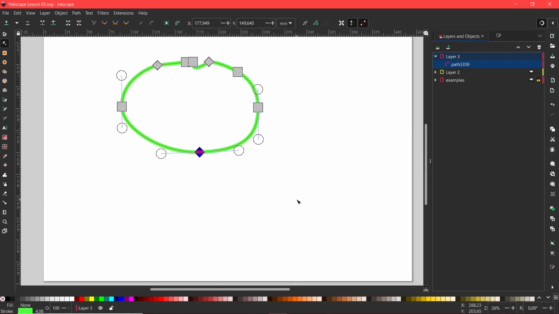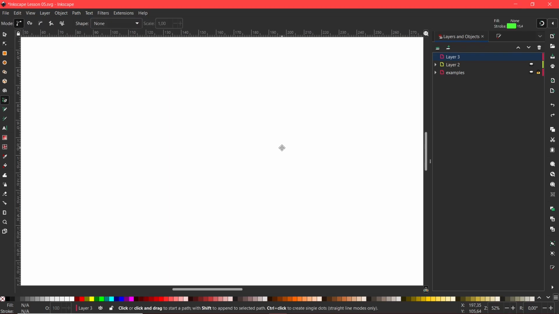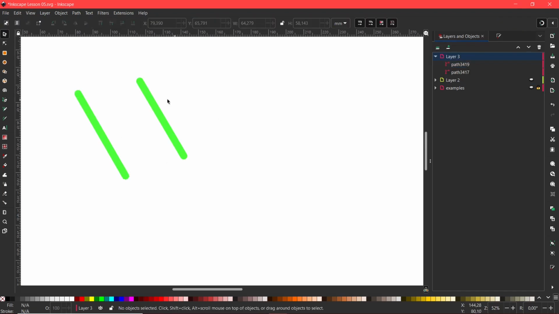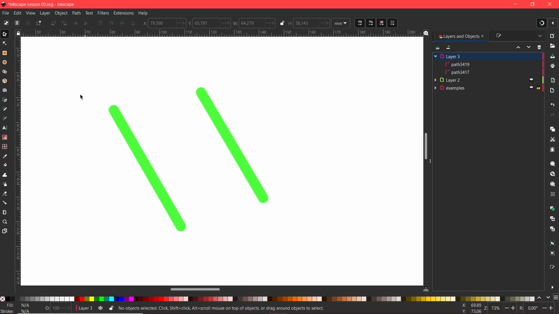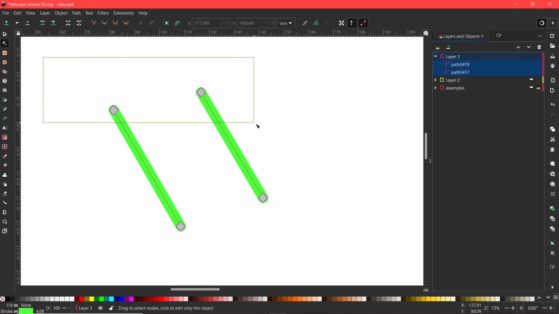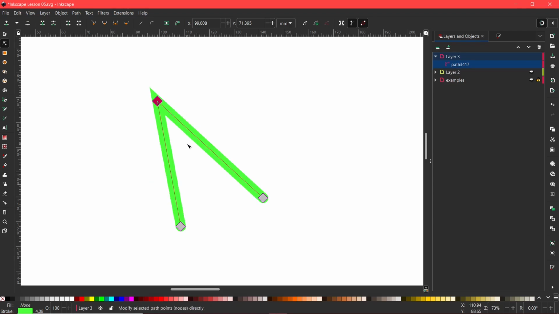We can start talking about joining and splitting path segments. So let's go ahead and draw two paths like so. If we want to connect two separate segments like these two right here, first we need to select them both with our node tool. So let's select N on our keyboard to shift to our node tool. And then let's select Shift on our keyboard and select both of them. And then we need to decide which of these nodes, so what part of these segments we want to join. So let's say we want to join these two ends. So what we need to do is drag a window over these two nodes right at the end here. To join them, all we need to do is select Shift and the letter J on our keyboard. And notice how they joined at the end, like so.